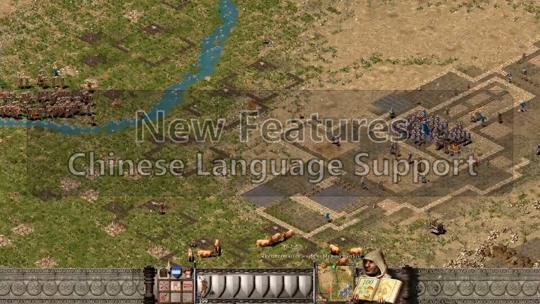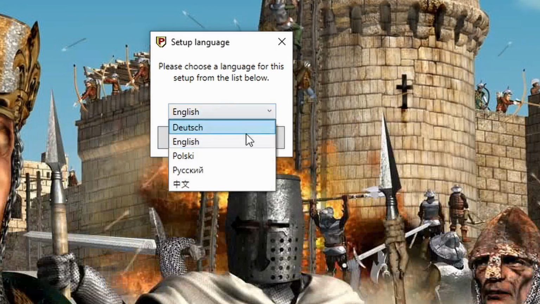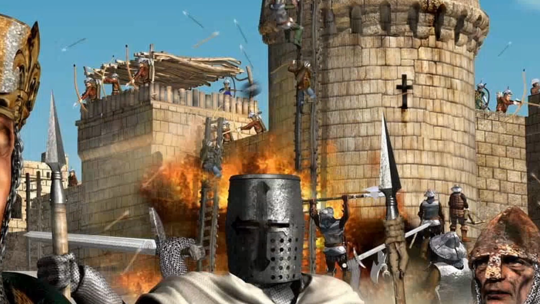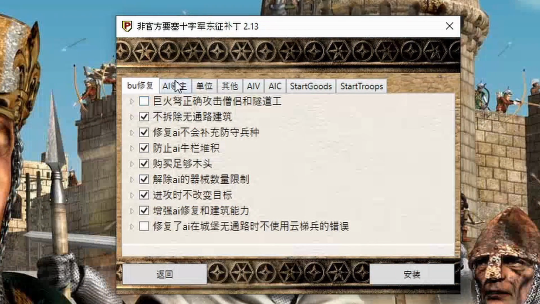Our final new feature, the patcher now supports the Chinese and Hungarian languages. That makes 6 languages supported by the Unofficial Crusader Patch: English, Russian, German, Polish, Chinese and Hungarian.